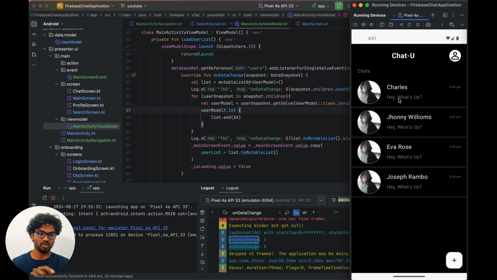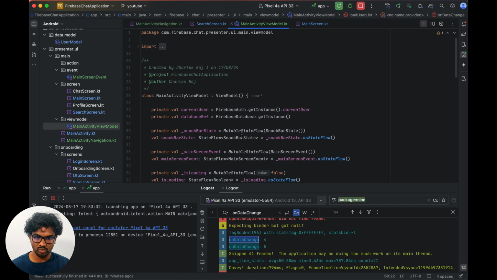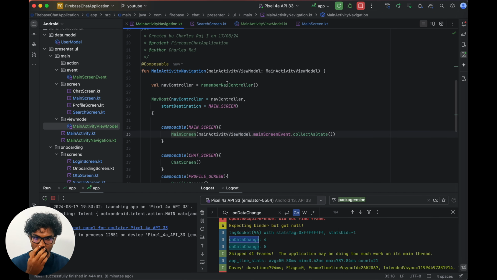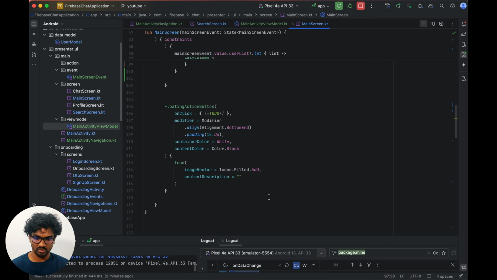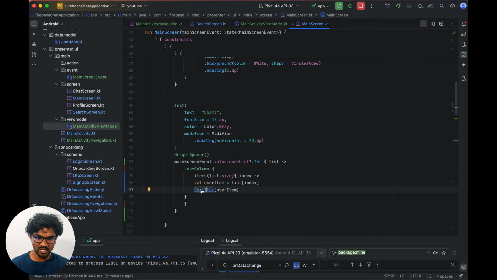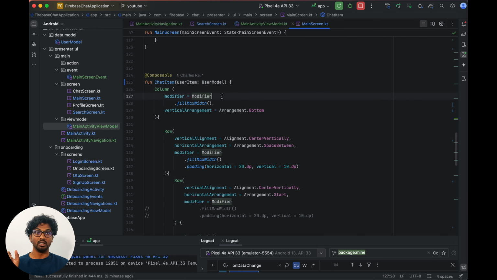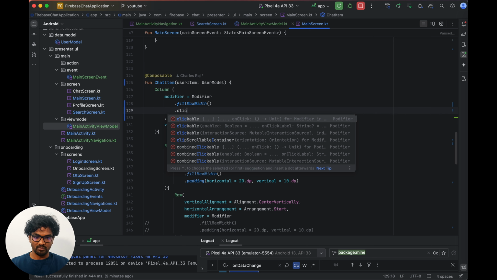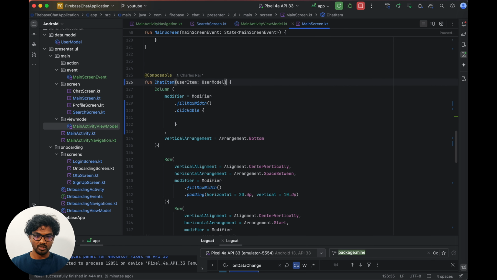So now we are going to click this item and go inside the chat box view. Okay, let's continue. How to do those things is here. This is the main screen. Sorry, it's a small screen, so I'm totally confused. In the chat we are going to add an on click item. There is no on click item particularly for a column, so in the modifier we can add a clickable.